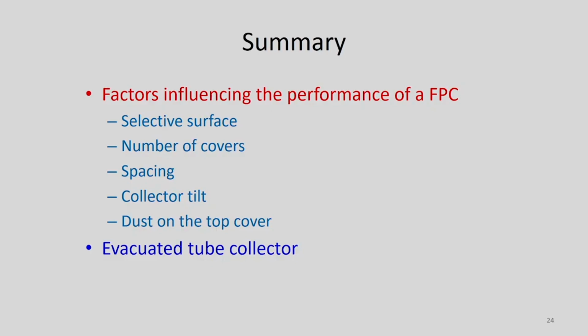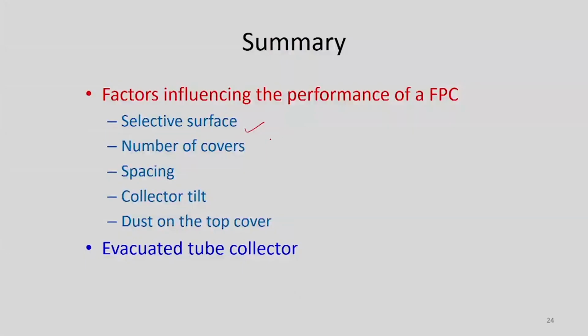So, we can summarize what we have discussed today. Primarily, we have discussed different factors which influence the performance of a flat plate collector. We have discussed selective surfaces, how selective surfaces can be manufactured, what is the importance of selective surfaces, and what are the ranges of absorptivity and emissivity for selective surfaces, and how we can enhance the absorption capability by increasing the absorptivity of the absorber surfaces.